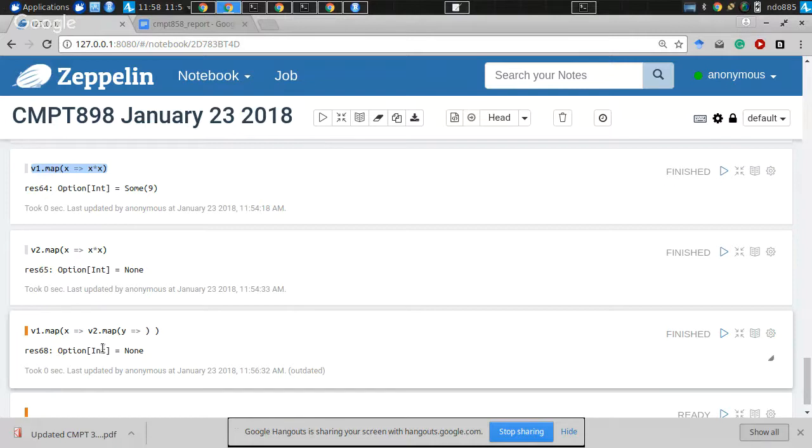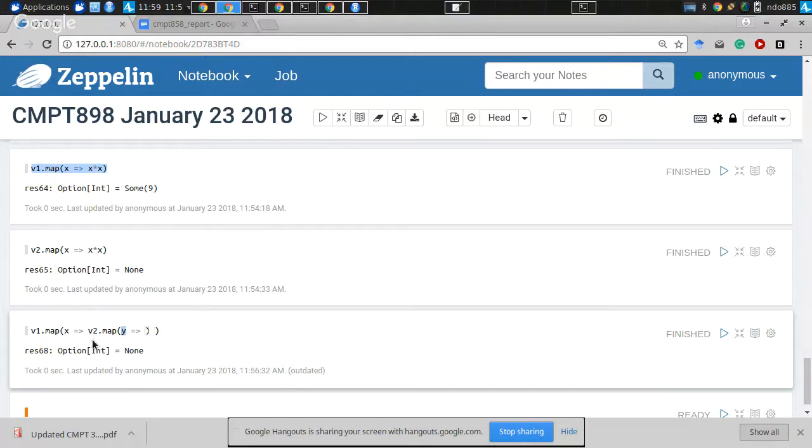Suppose we want to multiply them. What are we going to do here? What is X? What is this guy, V1? He's the value inside of V1. If V1 is not none, if it actually holds a value, X will hold that int value, the int inside of the option. What is Y here? What is that going to hold?